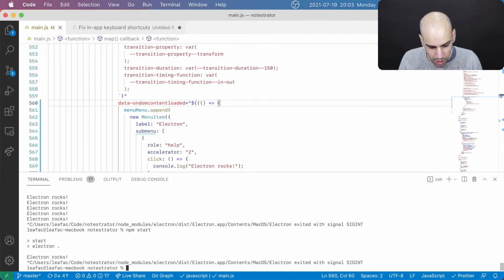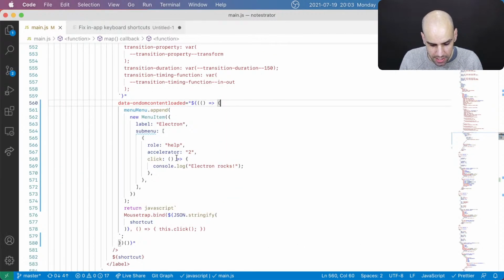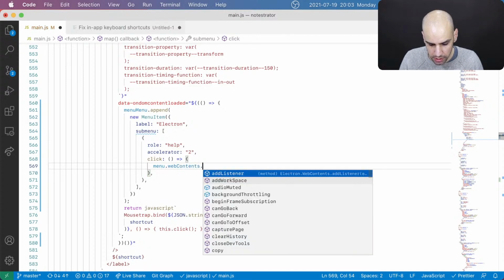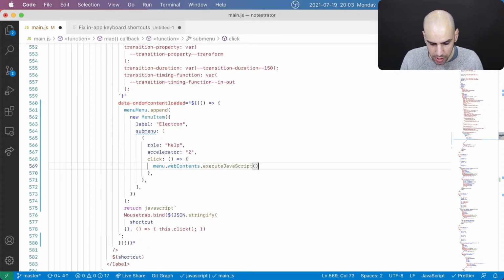Alrighty, so what am I going to do when I get this event? Well, I have access to my menu, web contents, execute JavaScript.